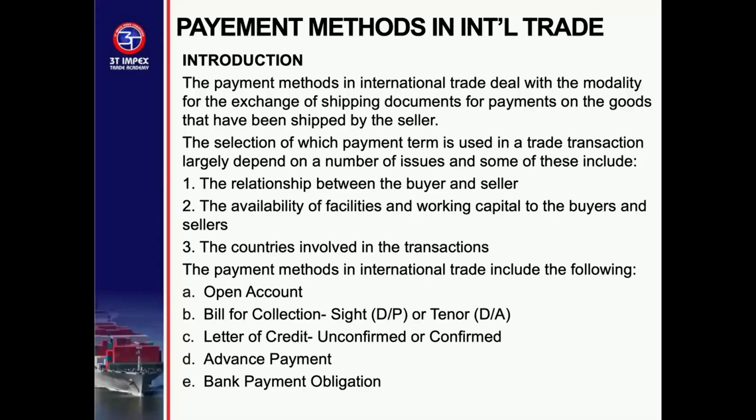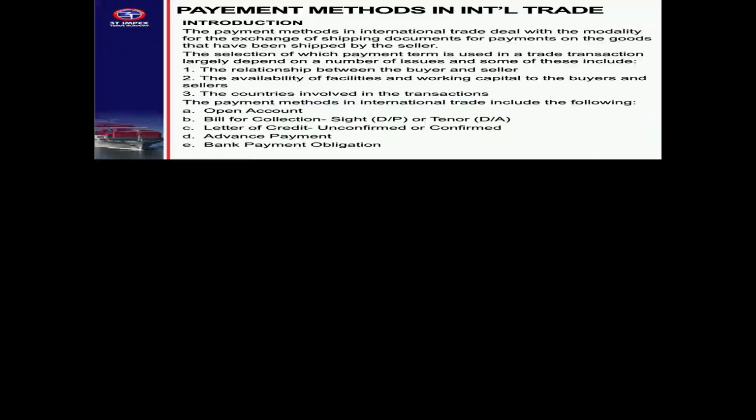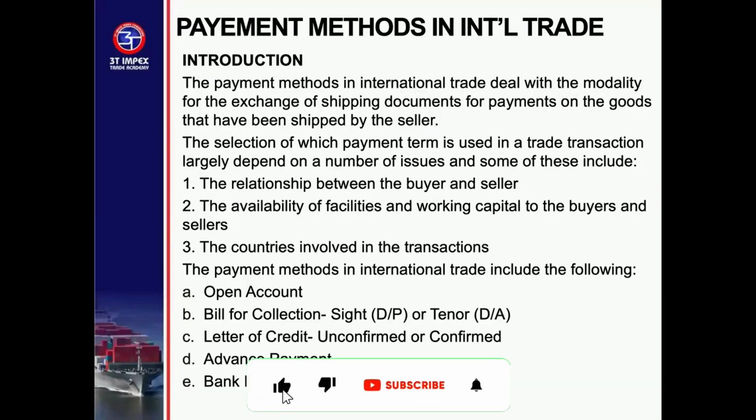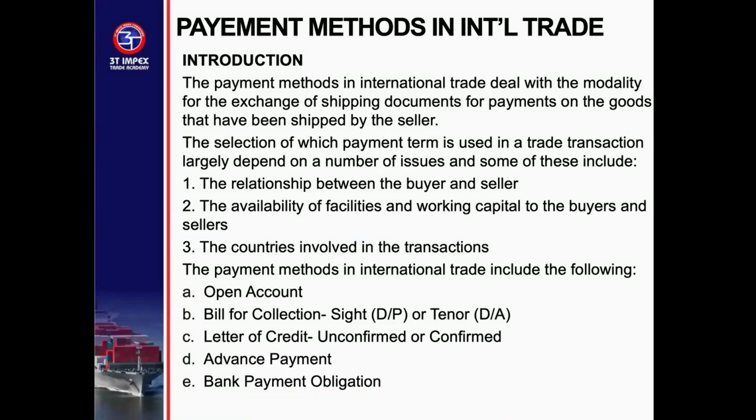Now, if I am not comfortable with the country in question, because there is war, because of economic downturn, because of political risk, economic risk, I might want a payment method that guarantees my payment. And it will not just guarantee my payment, it will guarantee my payment even from other countries. I'm shipping to Venezuela, but payment will come from the US.